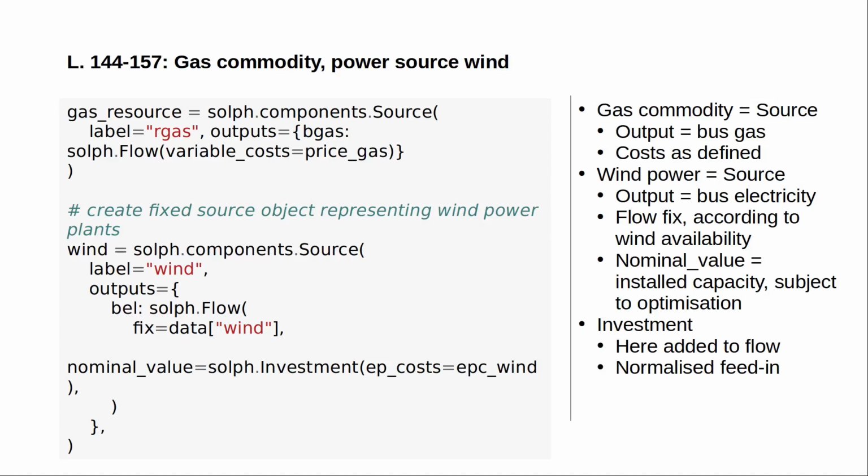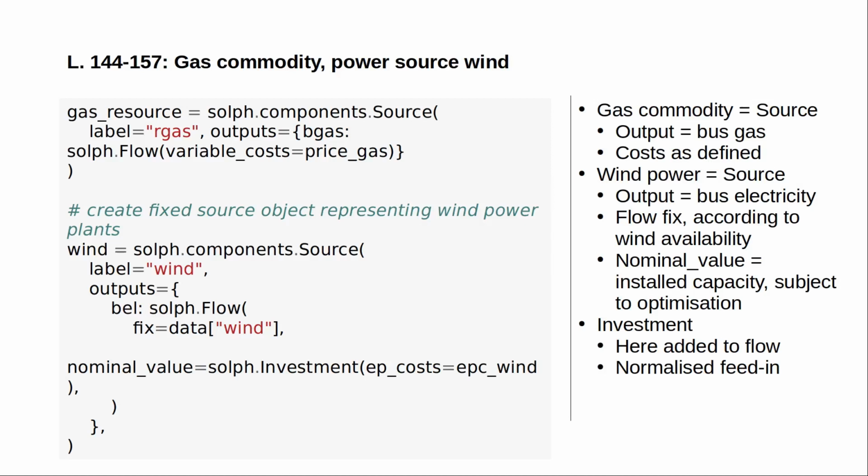And we have the wind production setup, where we have a fixed production based on the data of the wind. So these are normalized values. Wind production is somewhere between 0 and 1. You can also think about it as a percentage: sometimes you have 50% wind production, sometimes you have 100% wind production, and sometimes you have 0% wind production. This value is then multiplied with the nominal value. And in this case, the nominal value is subject to optimization.